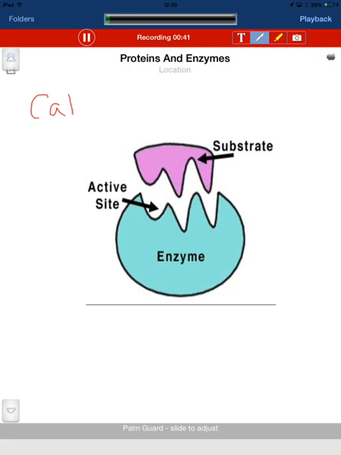And that is how we spell catalyst. And the definition of a catalyst is something that speeds up a reaction which is not actually affected by the reaction itself. And here we have a classic enzyme reaction. And this consists of, and these are all keywords, an active site into which a substrate fits. Now, there's two types of reaction that could occur with an enzyme.